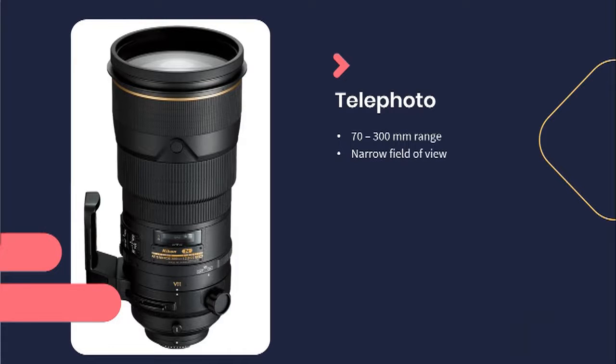So just remember, the more that you're zooming in, the closer to the subject that you're getting with these types of lenses. You've got a very narrow field of view. It can make them a little bit tricky to use when you are filming. So you kind of need to take a little bit of time to set up your shot when using these types of lenses. They're used for wildlife and sports, but they can be used for street if you're trying to be candid about your video footage, and for portraiture as well.